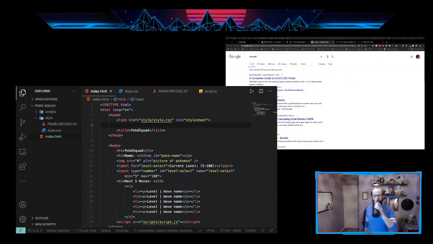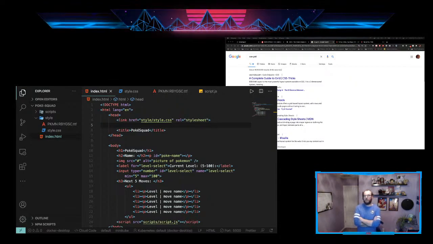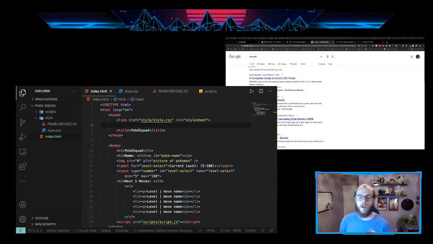Let's just lay out what we have for one Pokemon. We'll create a box for that image thing, because if there's nothing there, we want it to default to something. This is the big time.